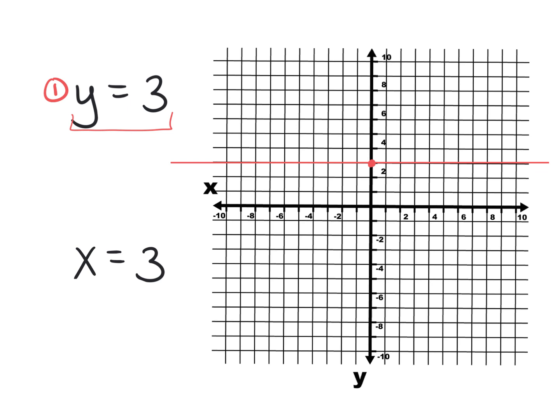So this y value right here at 3, that is the only y value I want to touch. Okay, so if I go horizontal, do you agree this is the only y value I touch? If I went vertical, am I only touching that y value? Or am I touching every single y value? I am touching every single y value, so we do not want that vertical line. We want a horizontal line. So if you ever have a y equals number, make yourself a note that needs to be a horizontal line.